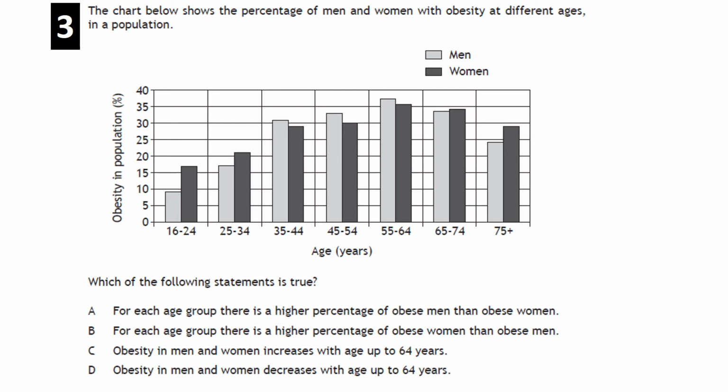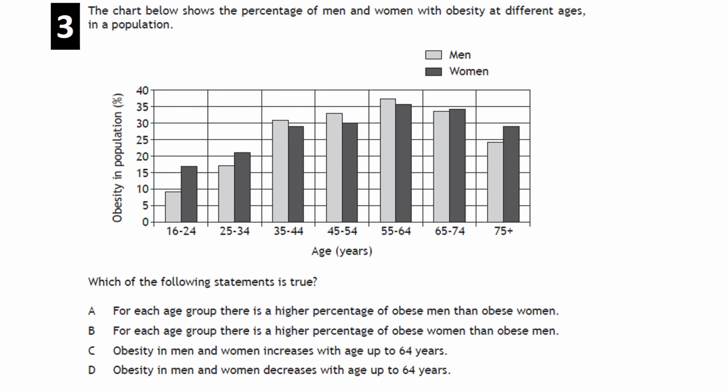For each age group, there is a higher percentage of obese men than obese women. Well, that's not right, is it? Because look at this one. There's more women than men. For each age group, there is a higher percentage of obese women than obese men. That's not right. In fact, you can pick out that one where men is higher than women.